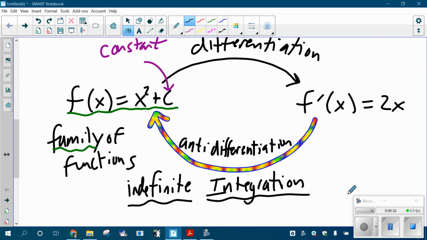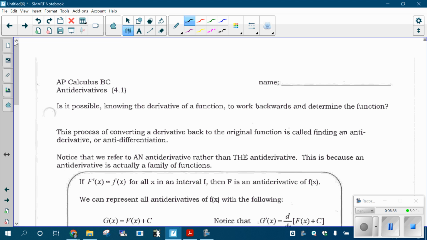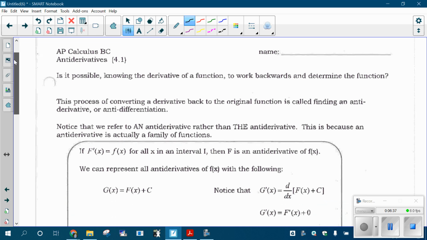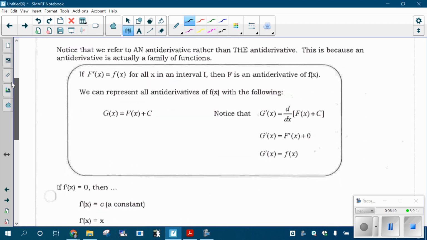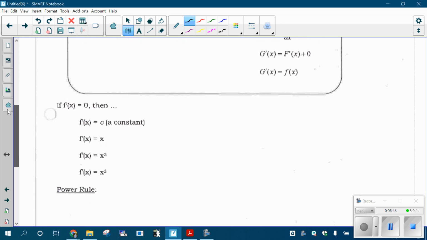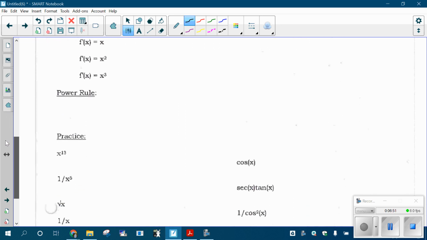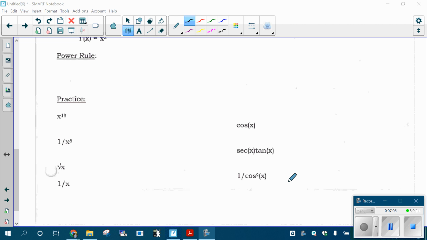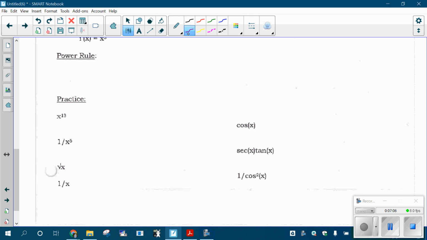It's nice. All right, so if you go and look in your note packet, this says a lot of what we've been saying. You can look at it if you want, but it's been saying everything we've been saying. The nice part about learning integration is it's the opposite of differentiation. So you can pretend like there's a bunch of new rules, but there's really not. If you know how to do the derivative, then how do you do the indefinite integral? You do the derivative backwards, okay? You can make a bunch of fancy rules if you want, but I don't like to do that. I like to just use my brain.